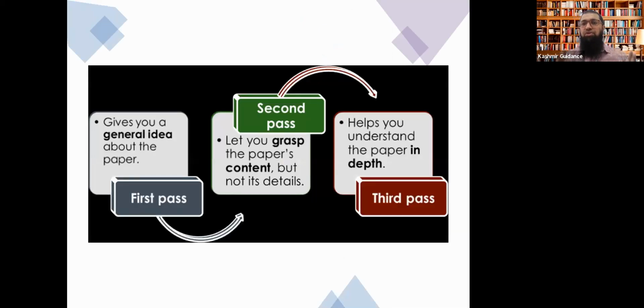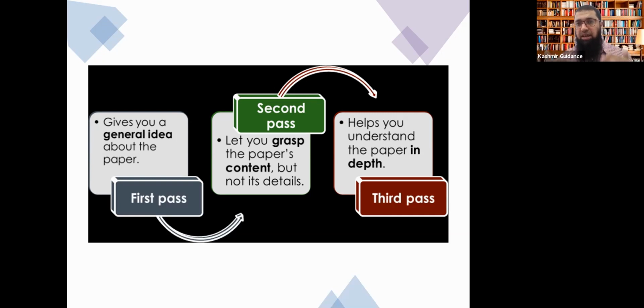There you have to have the 3 passes. The first pass is read it as such. Directly you can take a research paper and read it from the title until the end. We call it the first pass. So the first pass gives you a generalized idea about the paper. I suppose in the beginning, you should take the research paper as such. And if you are going to conduct research or be a research student, you should have a habit of reading at least one research paper daily. At least you should have a habit. Anytime you can take a research paper and read it.